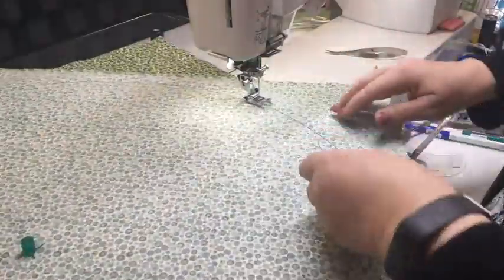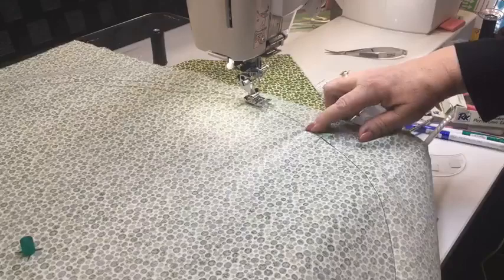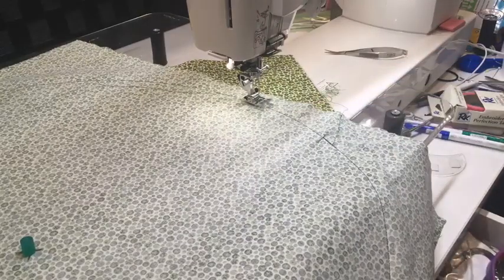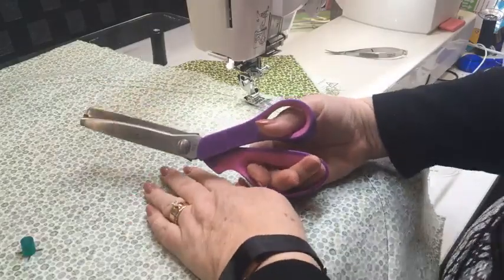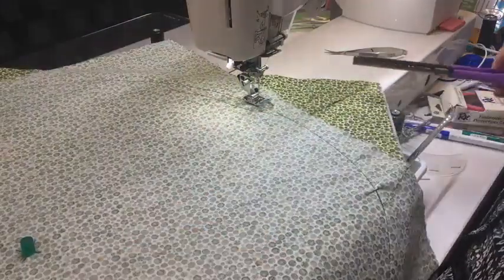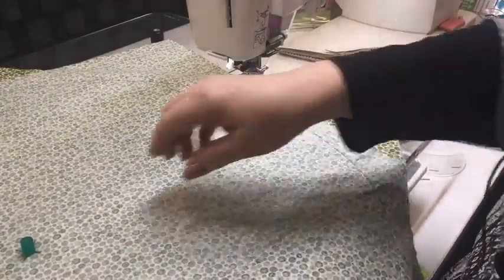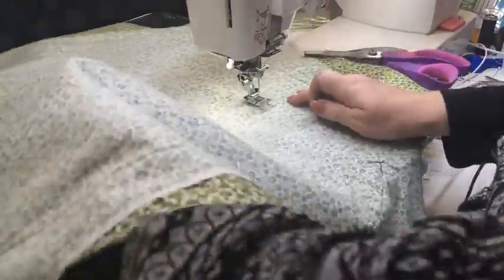Now, I have to cut all the way around here. Don't worry about this little piece. You'll see why here in just a moment. And I recommend that you use pinking shears. Okay? So what I'm going to do is take my pin off over here. I'm taking it completely off of that so that I don't get pinned.